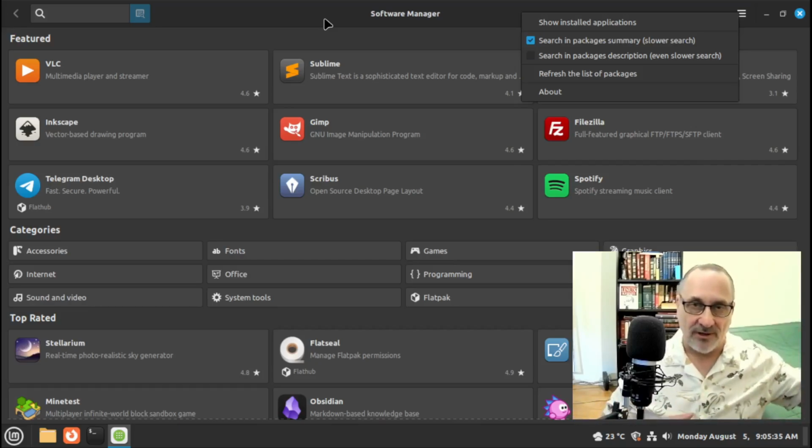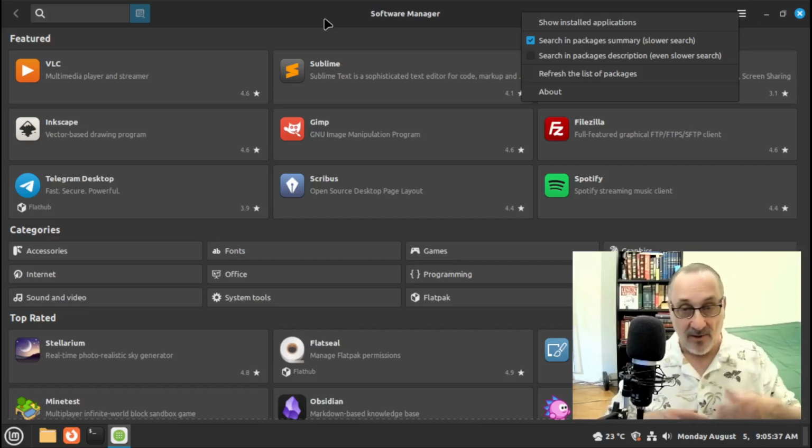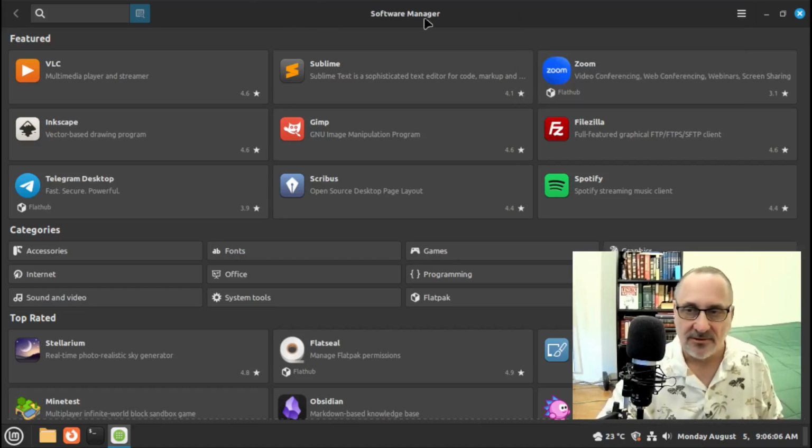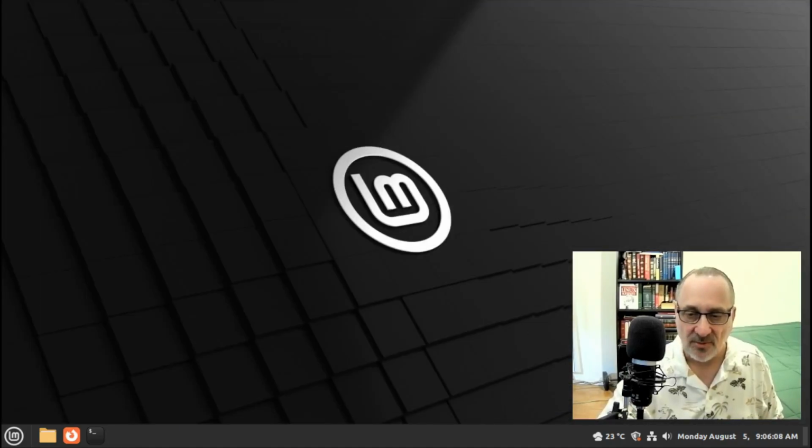So the reason why I went in there and now I've gone in here is we're going to do an update, because I don't know if they backported all the changes from Linux Mint 22 into their Linux Mint Debian version. So I'm going to go through the normal update process, come back here and see if the software manager has changed. And I'm not going to do this update in the terminal. I'm going to use the software manager, or the GUI. So let's close this and let's open up this.